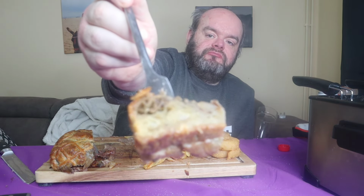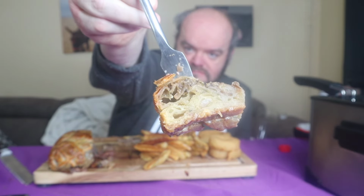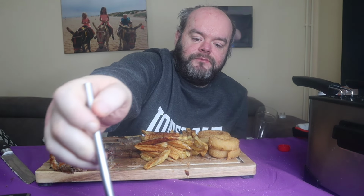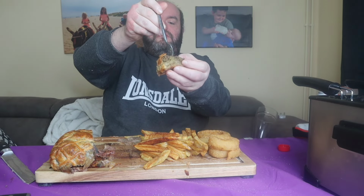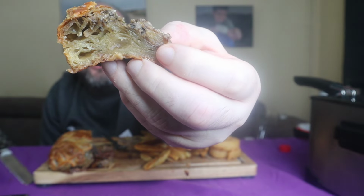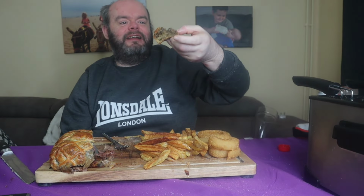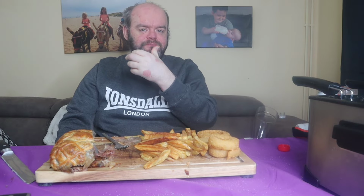I mean, look at that. Look how thick that is. Look at that. That is all pastry. And it's gooey as well. So it's like partly cooked.